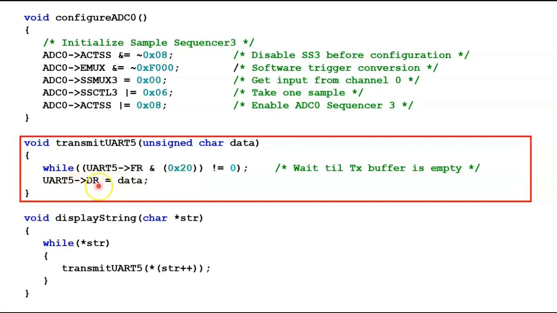Then this instruction here writes the character or the data into the UART5 data register. And then this basically initiates the transmission over the UART5 TX or PE4 pin.